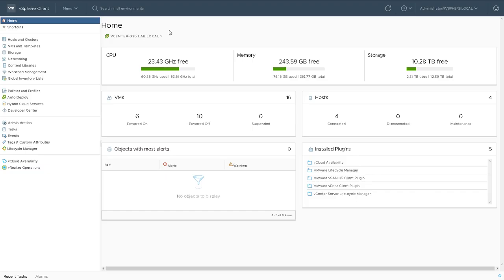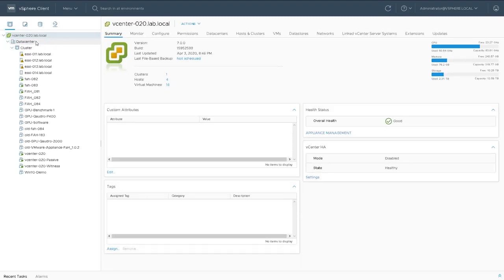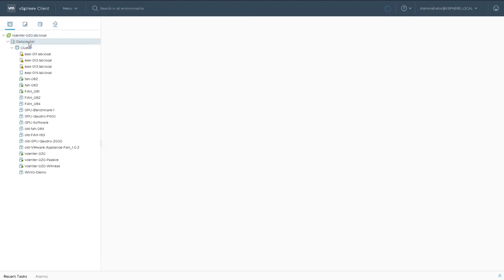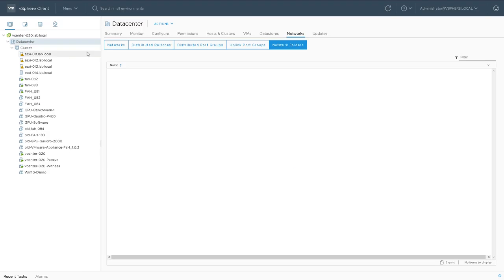So to begin with, I'm just in vCenter Server and I'm on the Home view, which you can see on the left hand side with the little house on it. You may be more familiar with the Hosts and Clusters view, which is what most people have gone to in previous versions. You can see there I'm just looking at vCenter plus a data center.